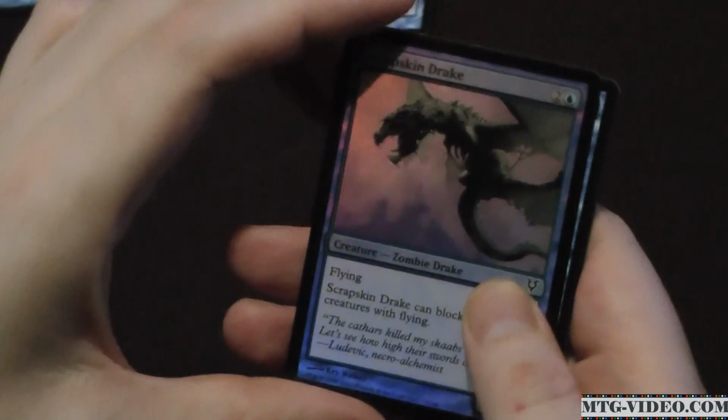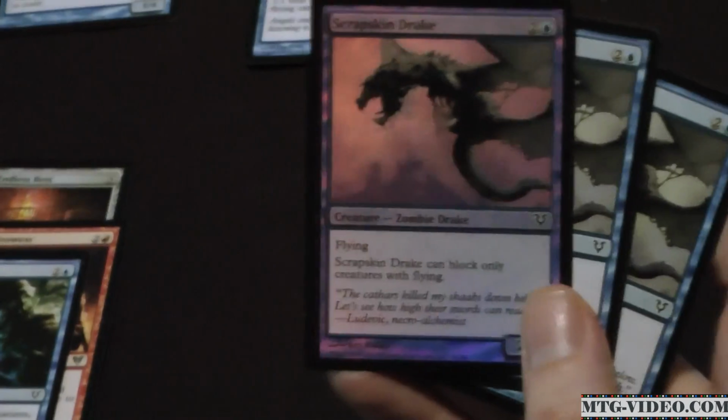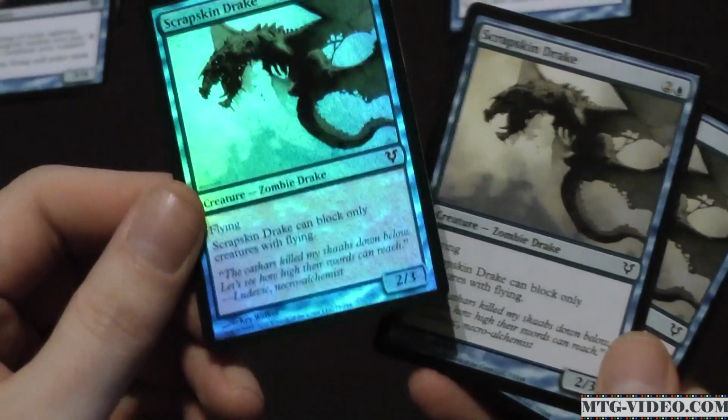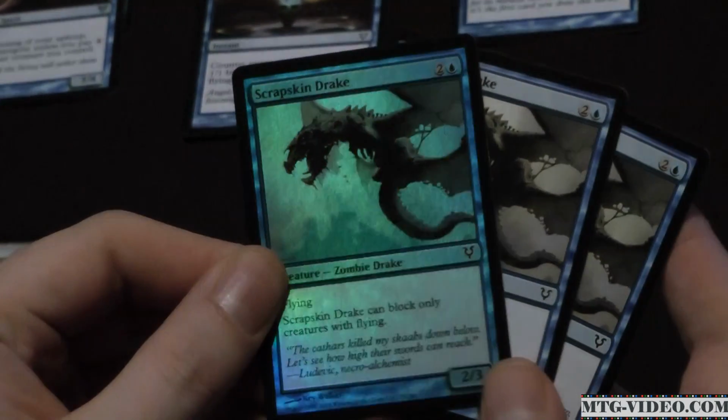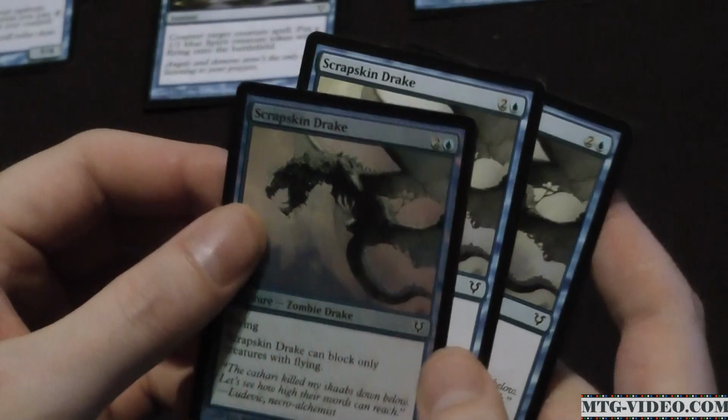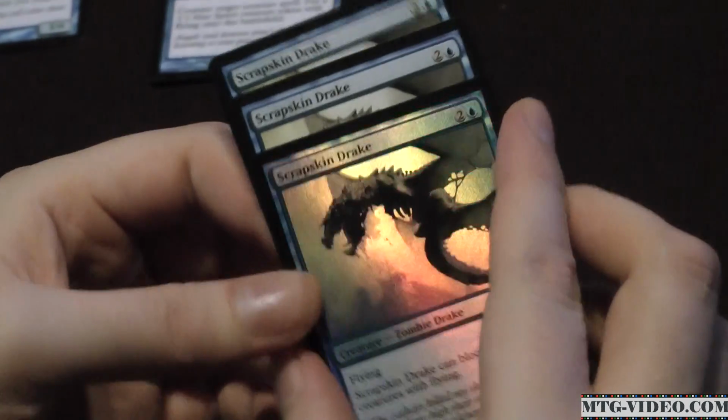And then we have our Snapskin Drakes, probably the creature that I used mostly today. I got 3 of them, as you can see. A 2/3 flyer that can only block other creatures with flying. Well, I didn't want to block especially often with them, but they did their work today. And we're going into the 4 slots.